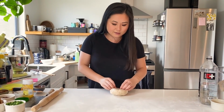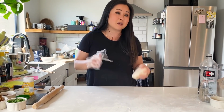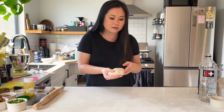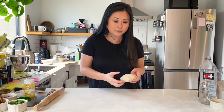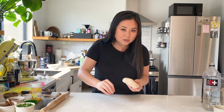So lastly, we're gonna make our scallion pancake. This is the same dough with just a little variation. So instead of cold water, we use hot water for this. And the reason why we do that is to actually cook the flour a little bit, cook the dough a little bit. When we cook the dough with the hot water, it actually helps in getting that crispy texture that we want when we make our scallion pancake. We don't want it doughy.